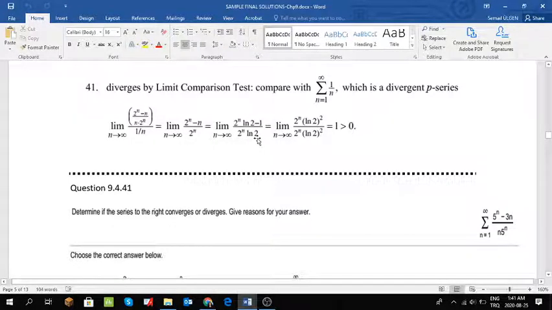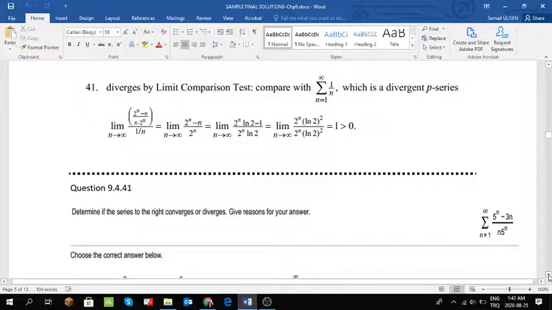One more time we apply L'Hopital's rule, and again take the derivative of this. You get 2 to the n, but we have one more ln 2, so we square it, and here 2 to the n ln 2 squared. As you can see, these two are the same. The limit is going to be 1. This would mean this series and the series made up with this a_n act the same. So since the harmonic series is divergent, the series made up using this a_n is divergent, and that's it.